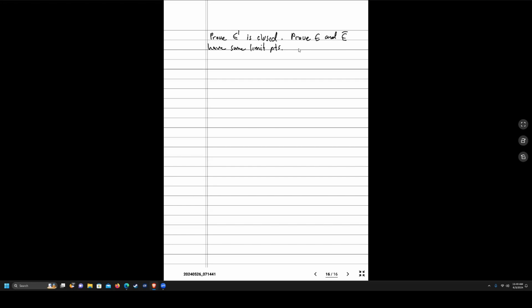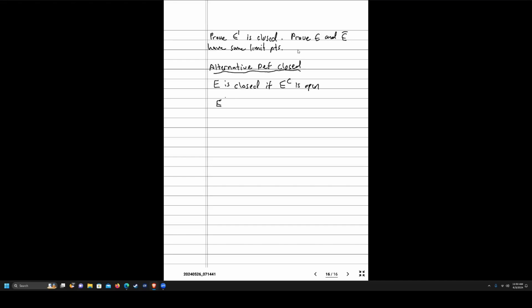So this video introduced the concept of closed sets and limit points. A set is closed if it contains all its limit points. I guess before I end it, there's an alternative definition for closed. So we say E is closed if E complement is open. So a set is closed if its complement is open. All right, I did not state that earlier. I should have stated that.